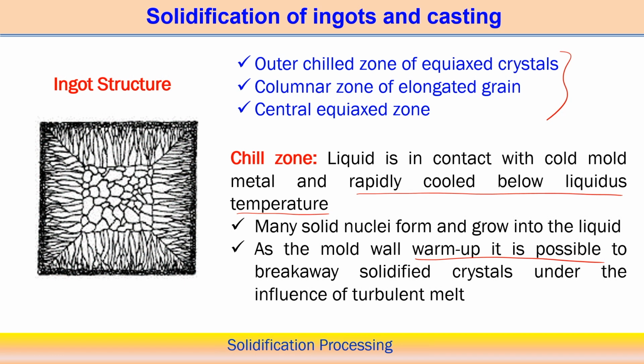Some crystals may break during this process, and at the same time there is a temperature gradient or concentration gradient, and that induces some kind of turbulent melt, that means the flow might be turbulent. So, there is a material flow in a very localized zone. The material is transported from one point to another, and it helps break away some of the already solidified component, and in this way it influences the solidification behavior.